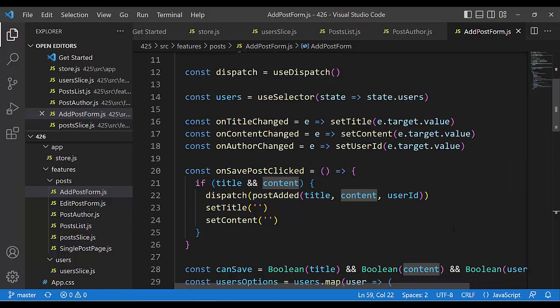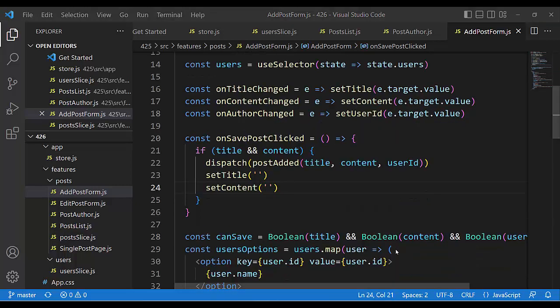That action creator creates the type of action: posts slash post added. It will be created, we will see that in a later video. And the payload is title, content, user ID.